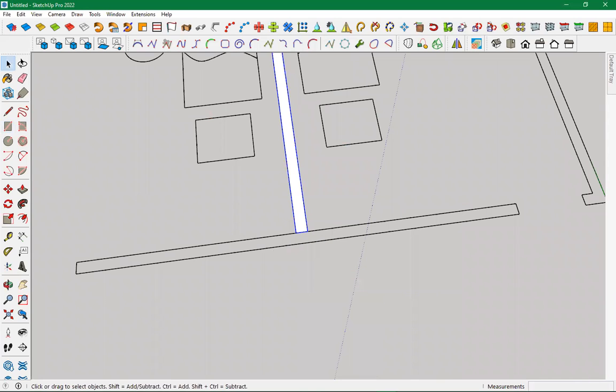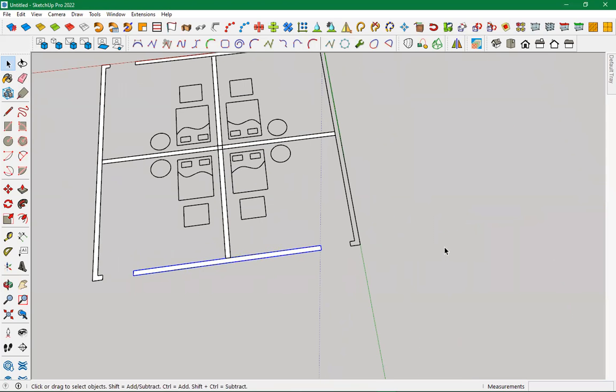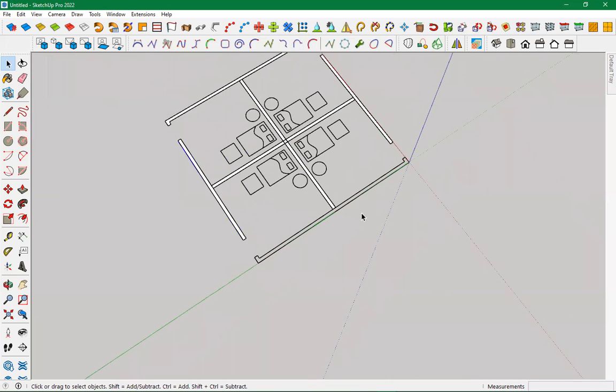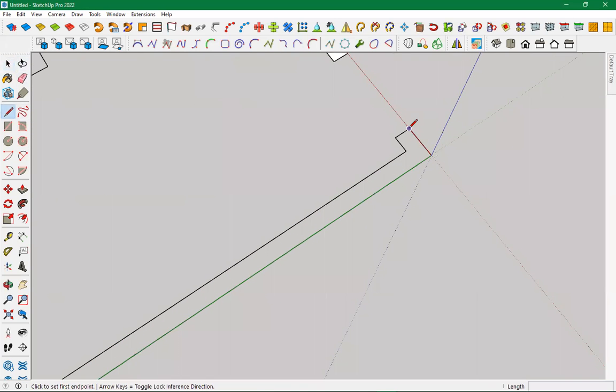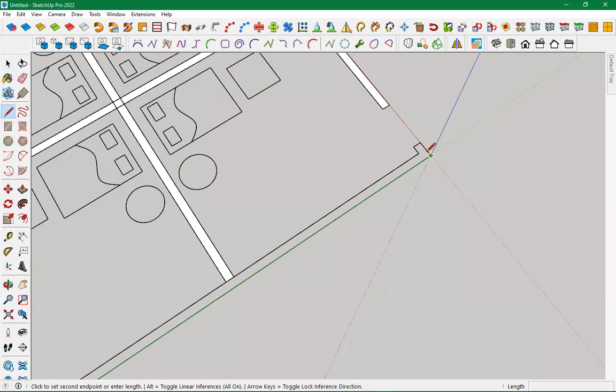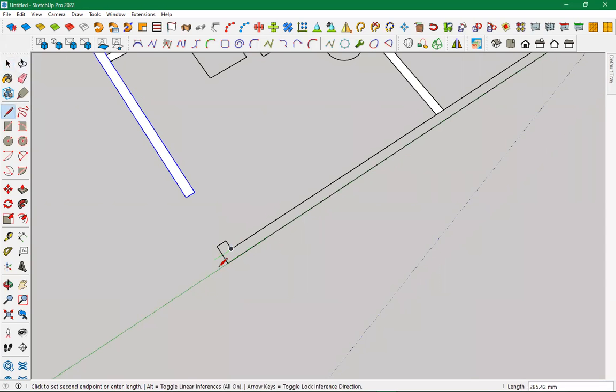So we've made that group. Continue again until all our walls are created. Pick two, triple click, make group. So we have this one remaining. For this one, I'm just going to use this. 1, 2, 3, 4, 5, 6.